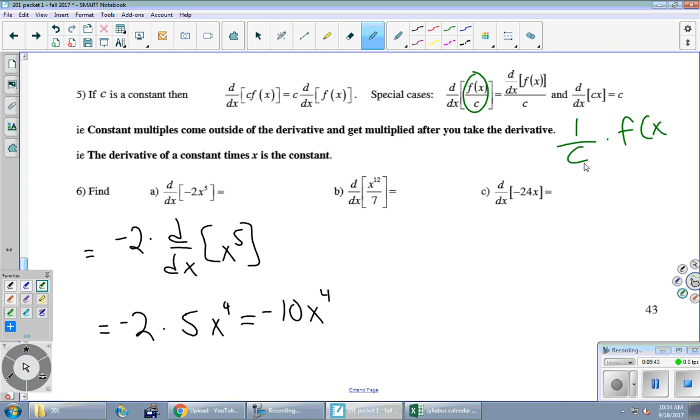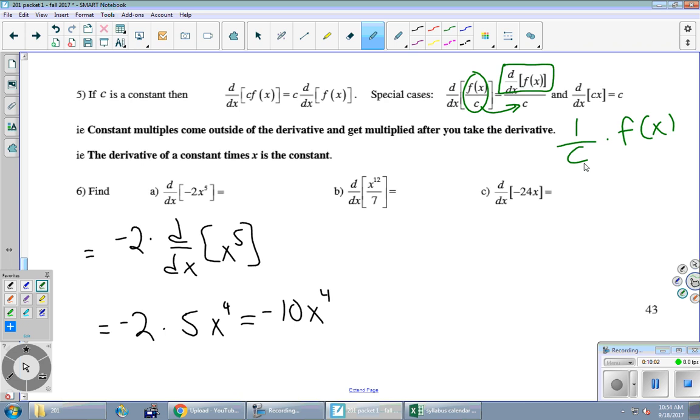And so my constant multiplier rule says I can just get that in the front and take a derivative of f and then just hit the final thing with the 1/c. And so when all is said and done, you just take your derivative of f and then the c is just hanging out on the bottom. It's still exactly where it was, okay?